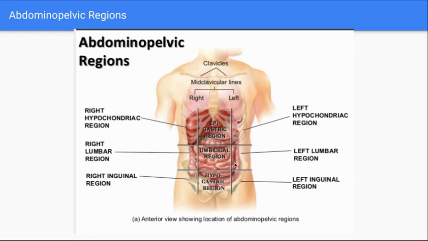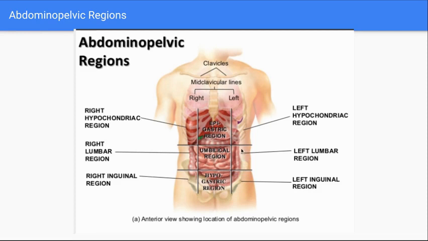Okay, now going to the next row. So you're dropping down. Look at how we're seeing a ton of intestines. So this area here in the middle is the umbilical region, because your belly button would be located in that region if it showed the skin.